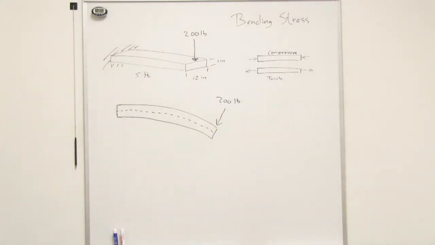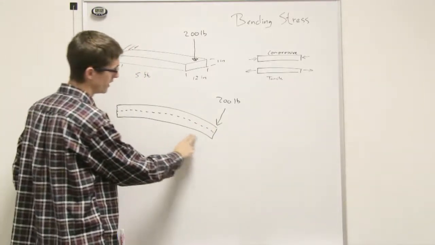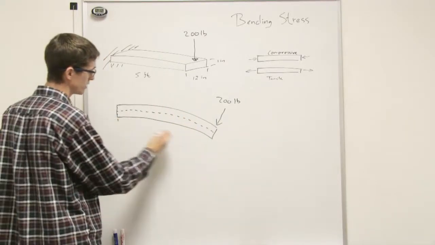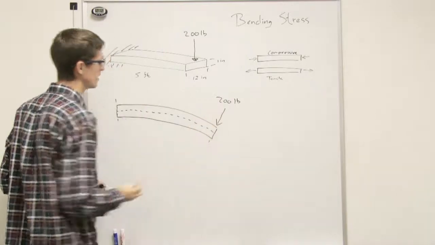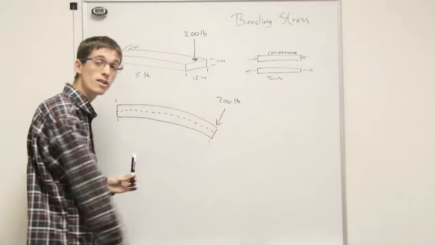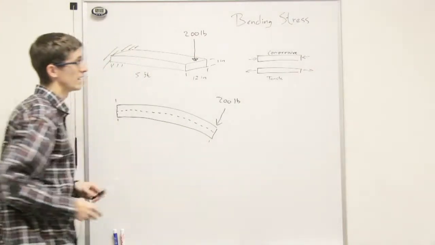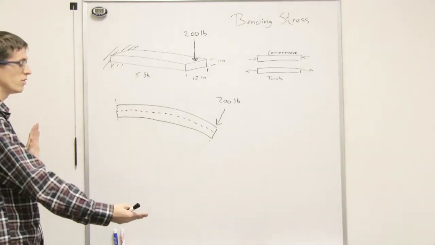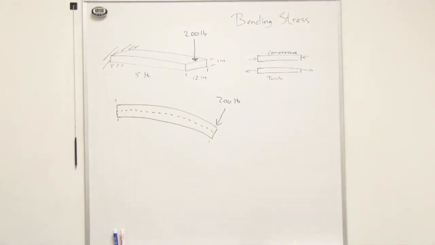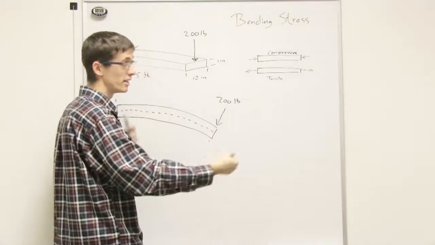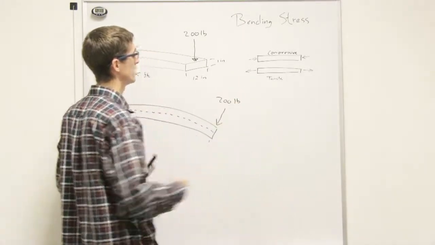So think about this. What's happening to this bottom face compared to what's happening to this top face? Look at the length. What is the length of this piece versus this piece? You know that this top face is going to be longer than this bottom face. And you know that the change of length in the material, getting longer or shorter, is associated with some sort of normal stress. So a quick review of normal stress: compressive stress makes it get shorter, you're being compressed, while tensile stress is getting longer.